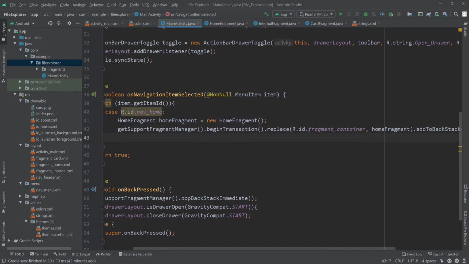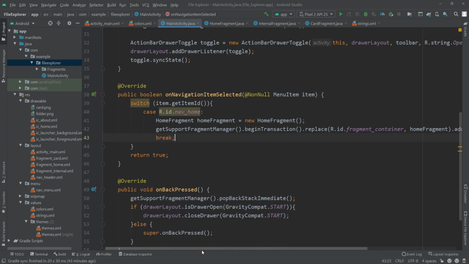Alright, and after that we will add the break. Alright, so similarly we will do that for the other menus.